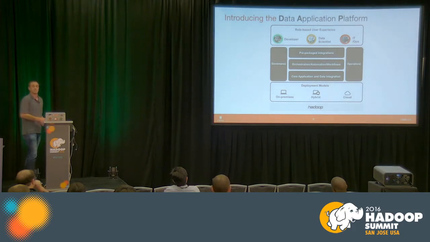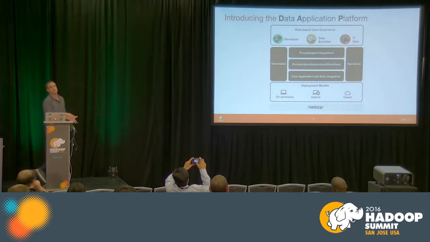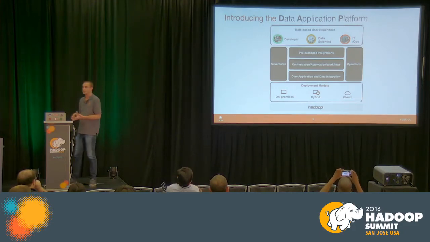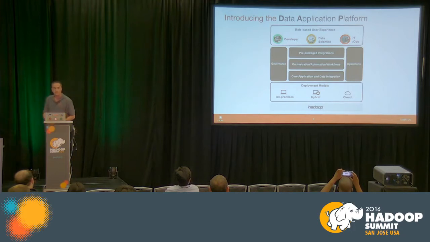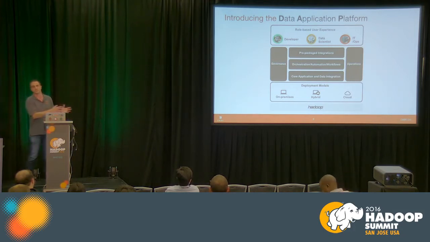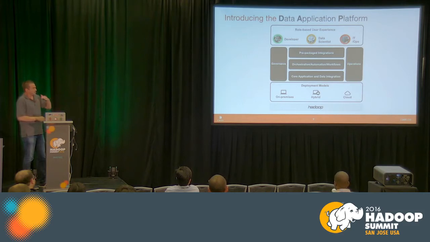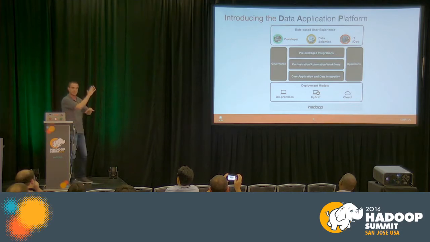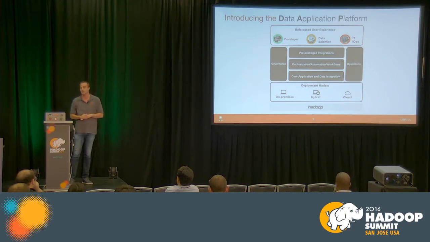That's really what the DAP is about. The DAP is about bringing these things together. It's about recognizing that big data is about this convergence of data and applications, and that oftentimes the same development team is responsible for taking things from prototype to production, and also realizing that there are many roles involved with this process. And so the DAP is built on top of Hadoop. So it does not replace Hadoop. It doesn't replace what's in the infrastructure. Think of this more as like middleware, an integration layer on top of it.